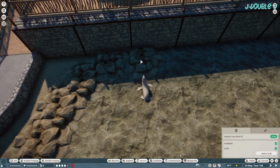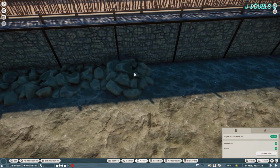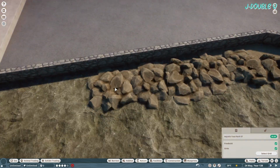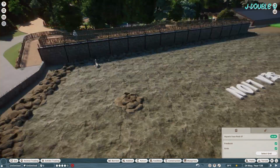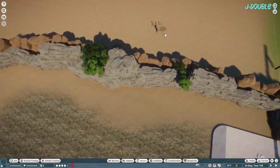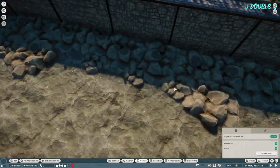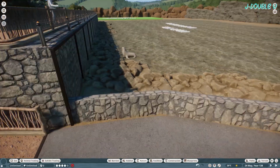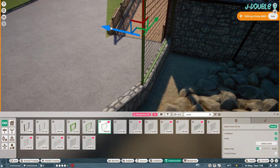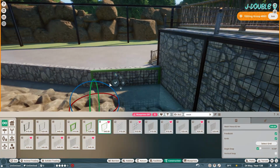Now, here's another thing that's inspired from Yorkshire Wildlife Park. The sea lions don't really like to go on rocks, they prefer beaches, flat areas. They don't like stones and pebbles and things like that. So they actually line the outside of their habitat with big stones and pebbles, so that the sea lions don't get too close to the guests, and it also is an additional stress barrier because the sea lions know that there's that distance between them and the guests. So again, doing the little gabion feature.